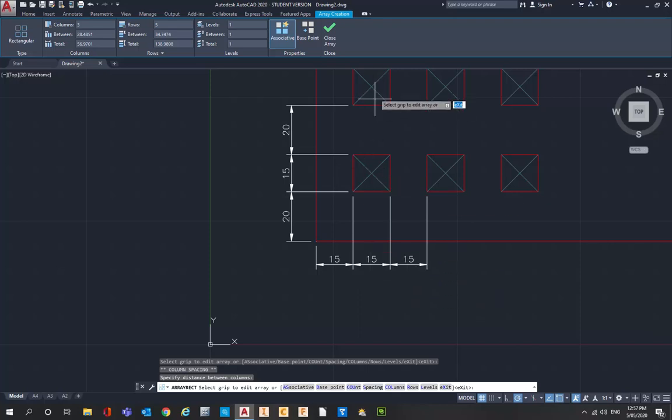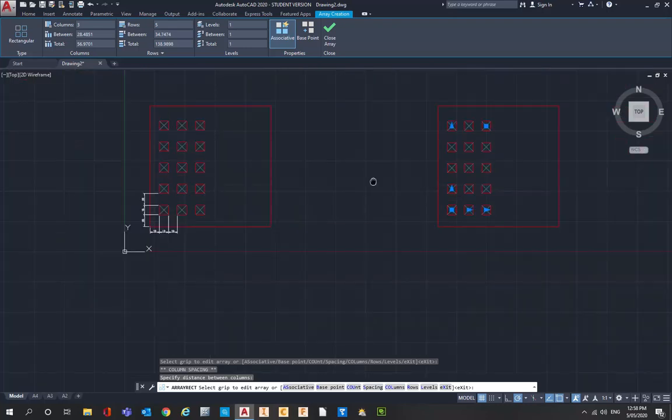So in this case, our vertical columns are going to be separated by 15 plus 15, so our distance between columns is going to be 30. When it comes to rows, we've got from, say, this point here up to the same point on the next object, 15 plus 20. So our distance between rows is going to be 35. So 30 between columns, 35 between rows.